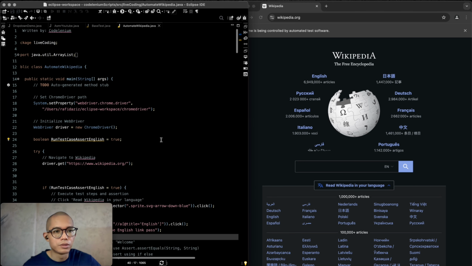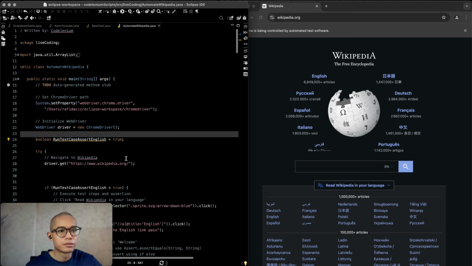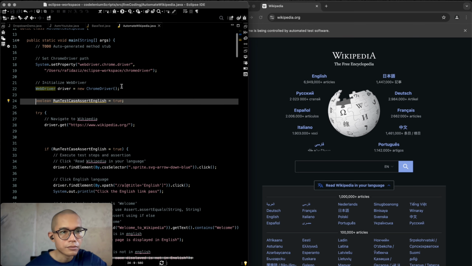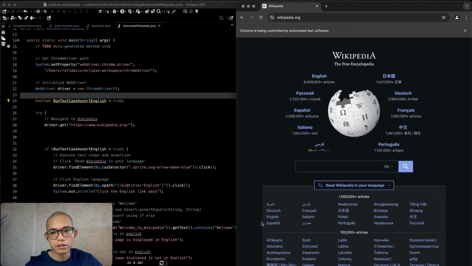Let's do an implicit wait. So probably because it was loading too fast. The page loaded too fast, and then it probably couldn't detect and find this English link.